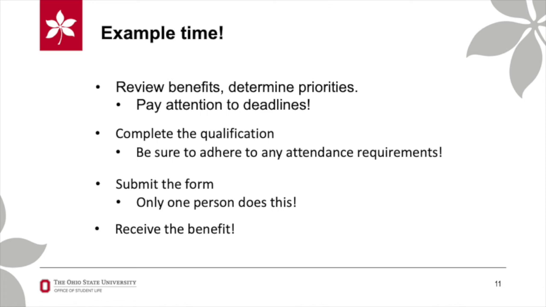Okay, so let's review with an example. Let's say we're in the Brutus Buckeye fan club and we're super excited to get started with the program. The first thing that we need to do is review the benefits and associated qualifications with those benefits. One of our goals as an organization is to improve our marketing efforts and be more broadly present on campus. So when we review the list of benefits, the opportunity to get promoted by student activities on the KBK Center Rotunda in the Union seemed the most enticing for us to start out with.